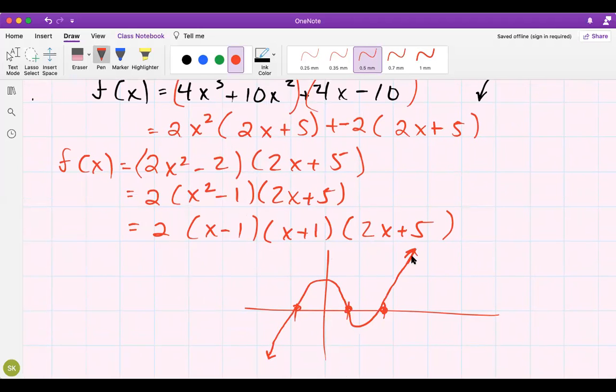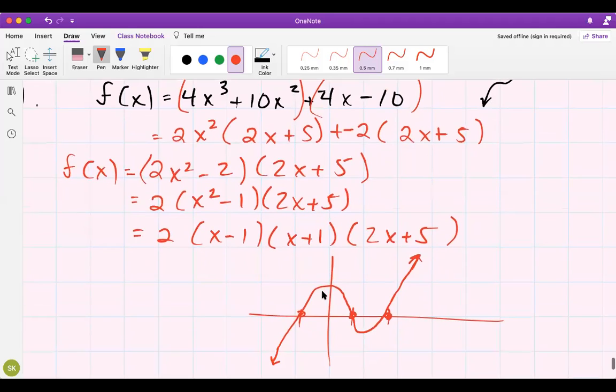Now we ask ourselves, how many turning points can we have? Because this is an x cubed, we can have a maximum of 2 turning points. So your graph is going to look almost identical to this one. Put it in the graphing calculator at desmos.com or any other graphing calculator you find. You can put it in a handheld graphing calculator, and you should have something that looks just like this.